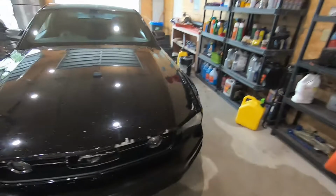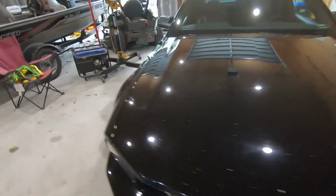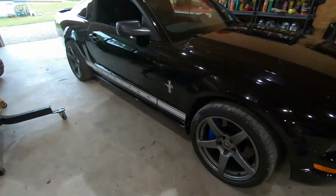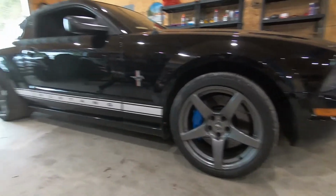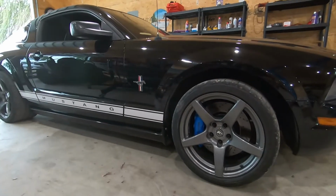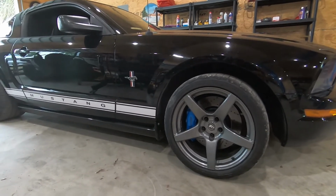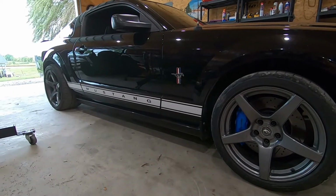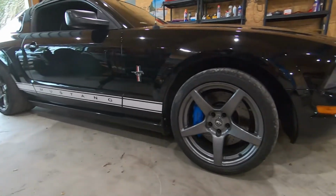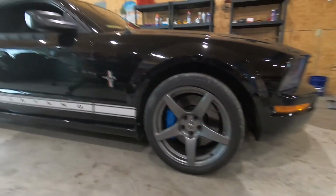Looks so much better. It looked pretty terrible before, but this looks pretty good. Obviously these tires are kind of short for this car. These are 315/30 18s, so they're only about 25.5 inches tall, I believe. The stock tires on this car, I think, are actually a little bit over 27 inches tall, so about 1.5 inches taller. On the other set of wheels I have, I'm probably gonna do like a 285/35. So they will be a little bit taller and fill out that wheel well a little bit better, but it definitely looks better than it did.